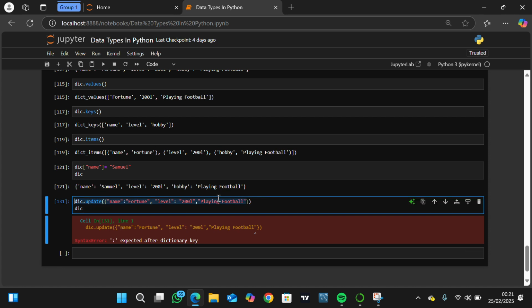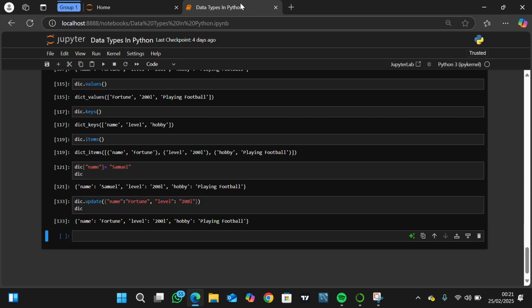Okay, not needed. Let's try it again. So probably update is used to change the value of the key. So change the hobby to, let's say, hiking or reading. So okay, now it's reading. So it's used to change and not to delete.